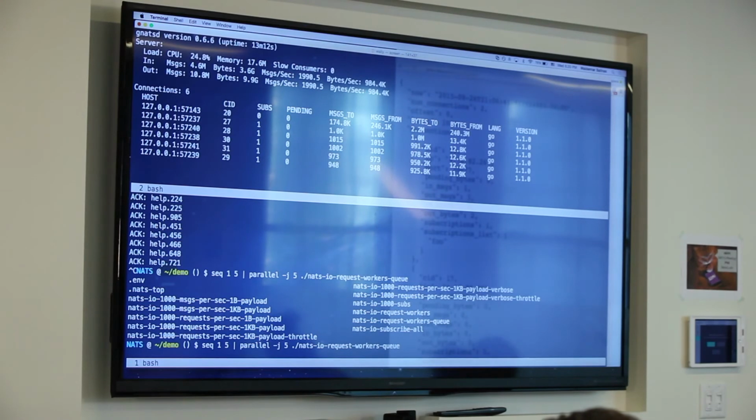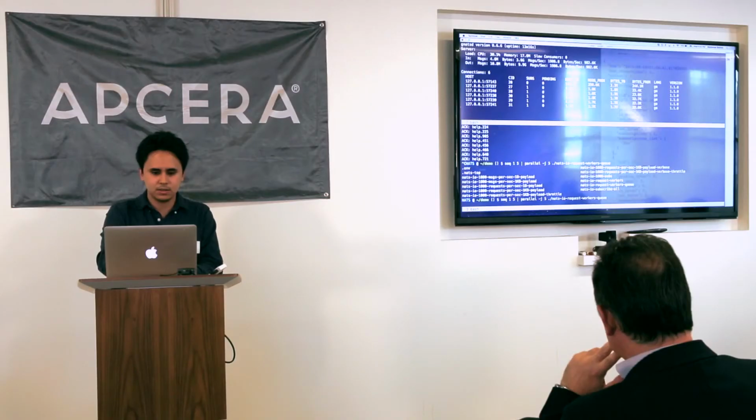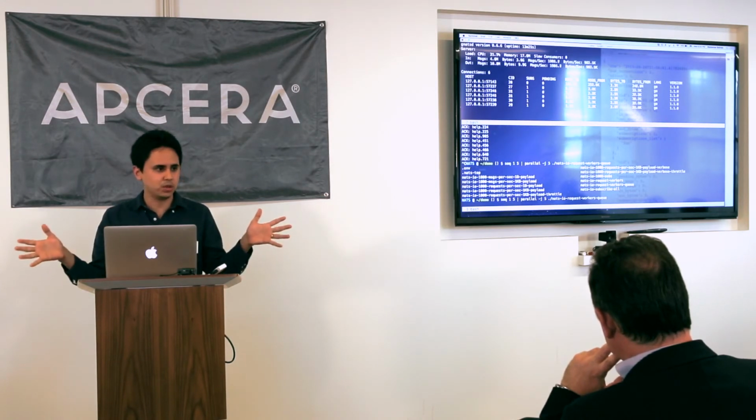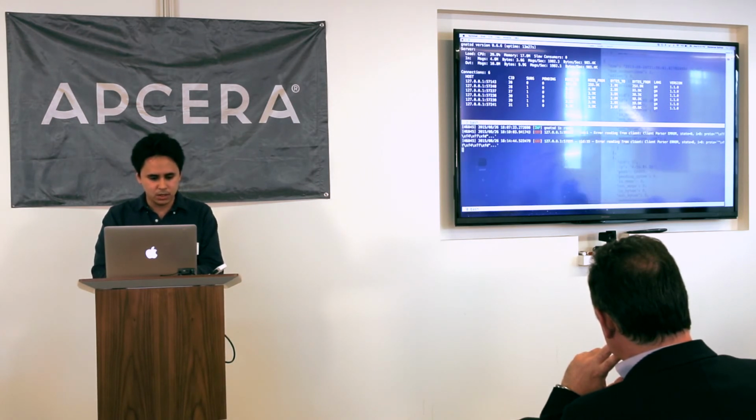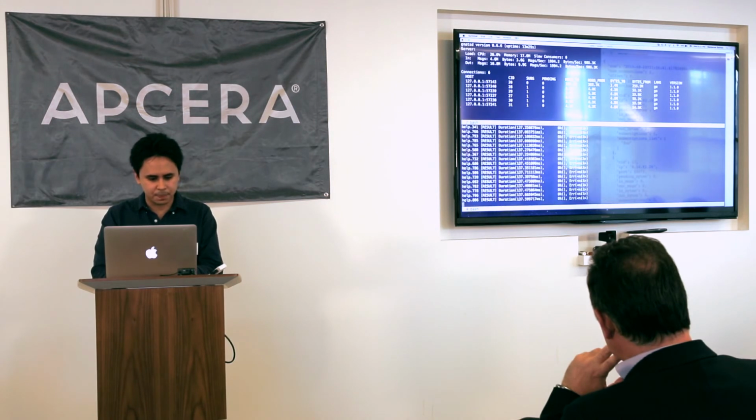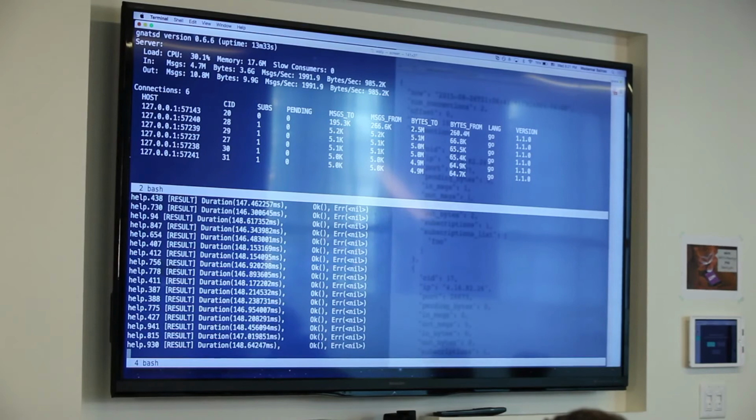So now there's a single client sending these 1,000 messages, but it is being distributed to the queue now. So this one will scale much more, but we still have this 200 milliseconds delay happening right now.